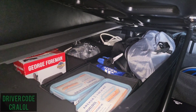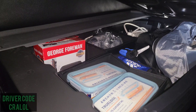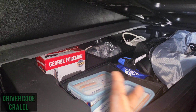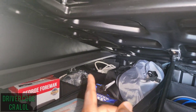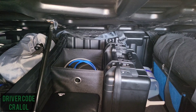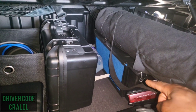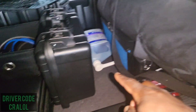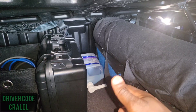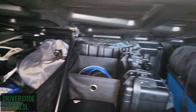Under the bunk, as you can see, it's really organized. I use those square dividers down here to keep things separated based on what the supplies are — extra kitchen supplies, the grill, electronics bags, exercise equipment, and other random things I may need. I also made sure not to cover the air filter, so I used my bottle of detergent to sit between things so air can still circulate through the filter. That's how I organized underneath the bunk.